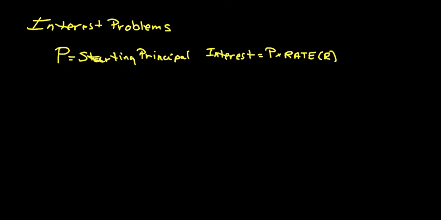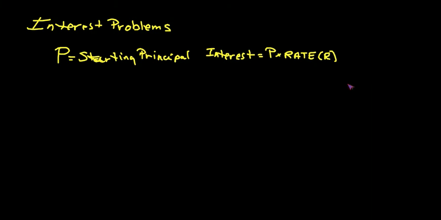All right, we're going to work our way through a couple interest problems, and we're going to start pretty basic here. Some of the variables that we're going to set up: P is going to be our starting amount, which is principal. And again, interest, we're just going to take that principal times the rate times the time, and we're going to assume that this is just 1 year.